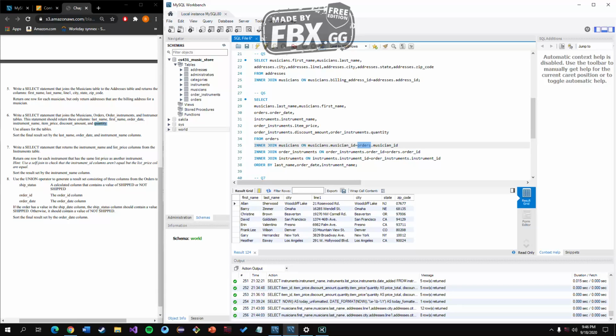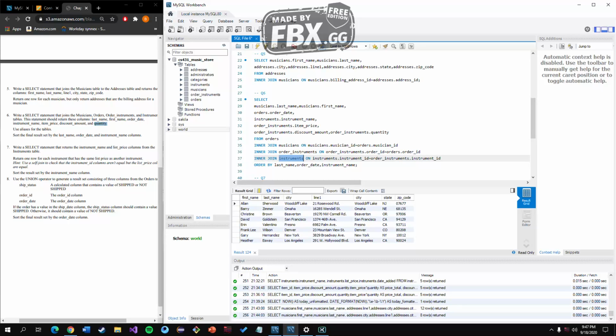So the way it's connected is, first musician is connected with the orders, which has a musician ID in it. But then orders and order instrument are connected with the order ID, which is this one we are comparing here. And then there is another one which is instrument ID.